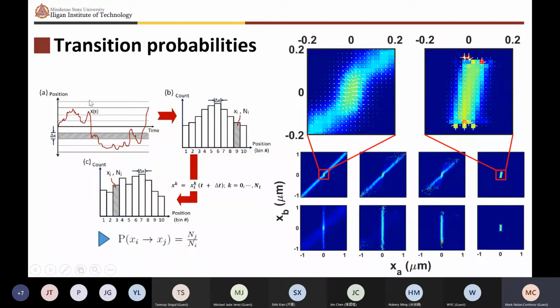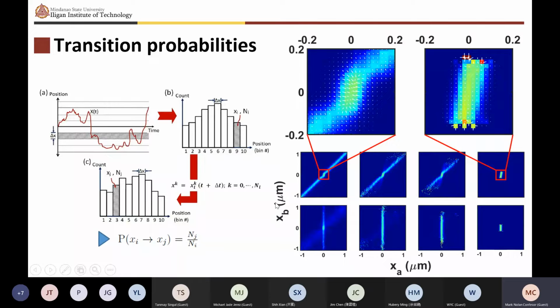When you calculate the transition probabilities, it basically amounts to properly accounting for the position of the particle, so properly binning it. For example, you bin it with some distance, delta x, and then properly count the number of times it goes to a particular region after some time delta t. You can easily perform this on your data. And here I would like to show you the transition probabilities if you scan the positions from XA to XB.